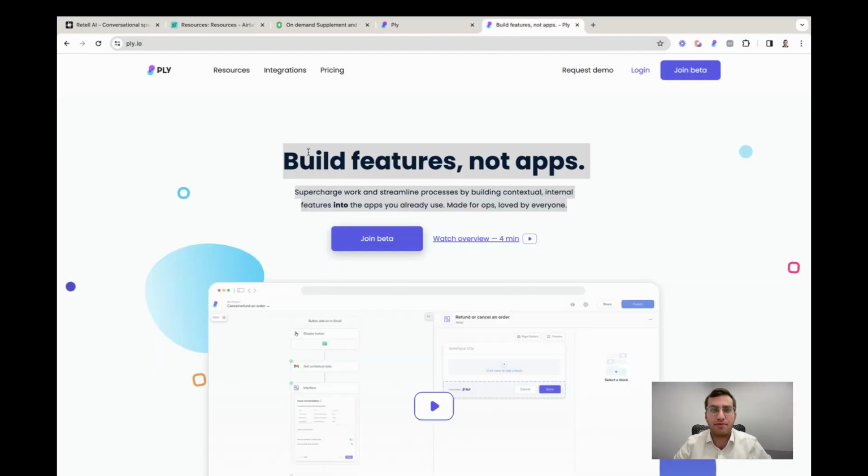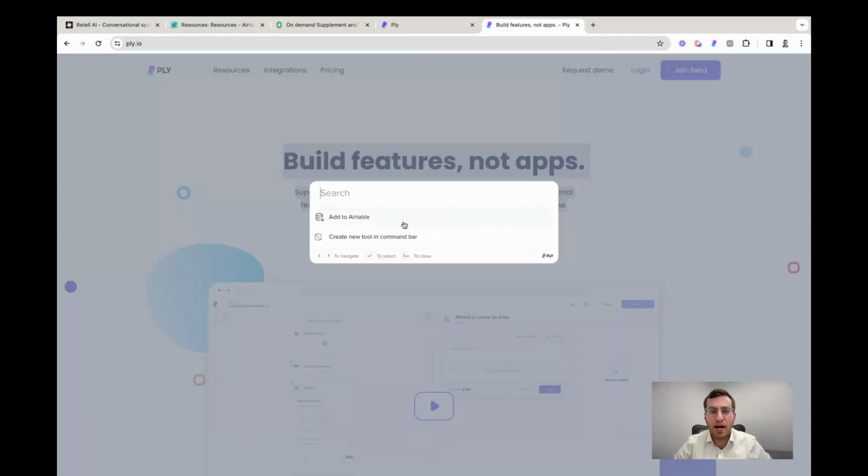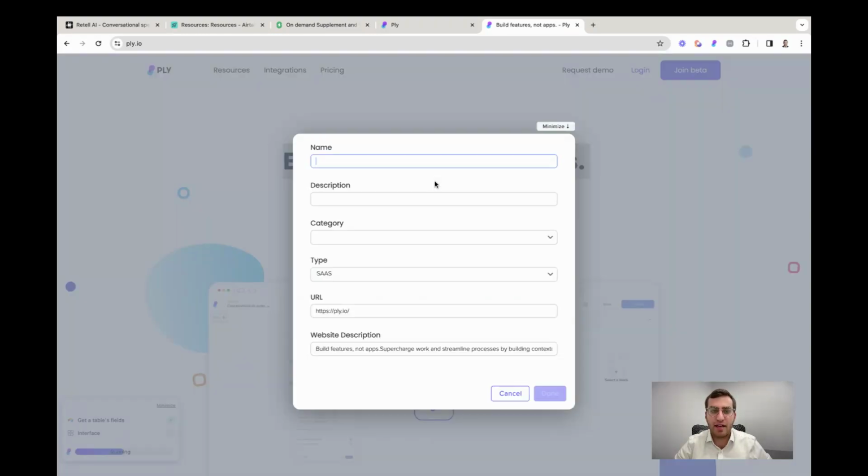So again, if say I'm on this website, which is the beautiful Apply website on the front end, if I select text and I hit Command-Shift-J, the modal pops up. I hit, I want to use the Add to Airtable feature. This is the interface we're talking about. And as you can tell, this is pre-populated because it's pre-selected. This is pre-populated because that's the website that we're on. So it's grabbing it from the URL in the browser. And the website description is also pre-populated because that's the text that I highlighted. So all that's left for me to fill out is quickly type out name, description, and give it a category.